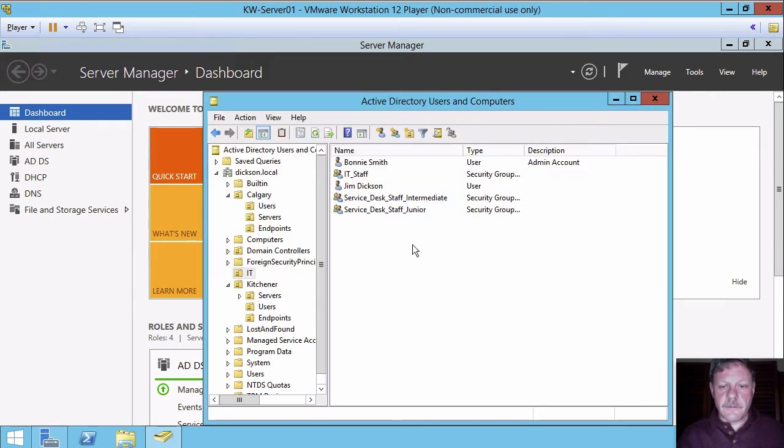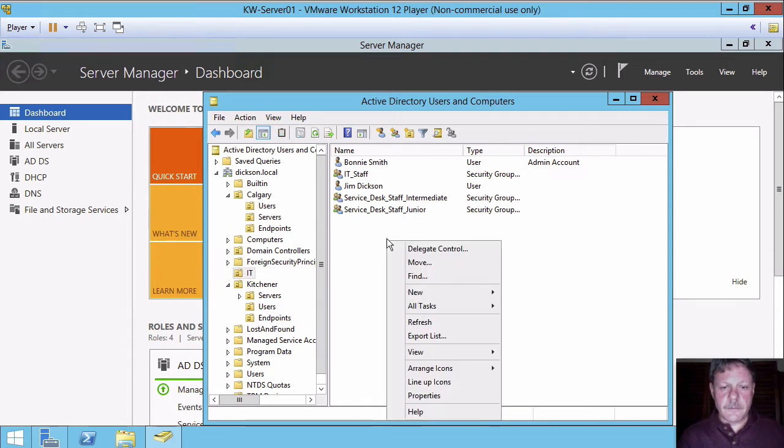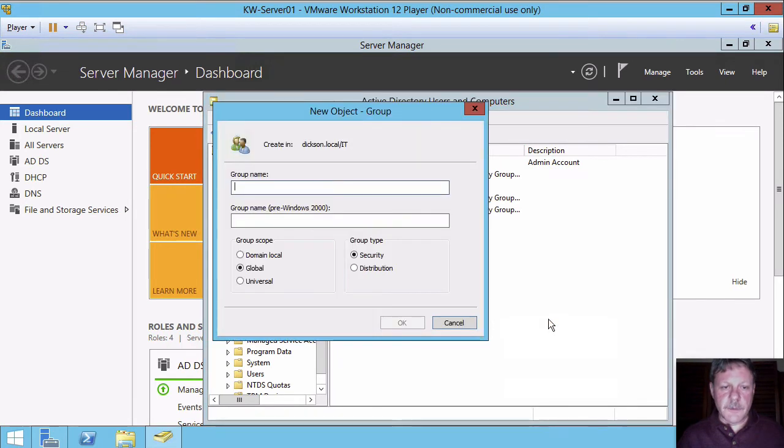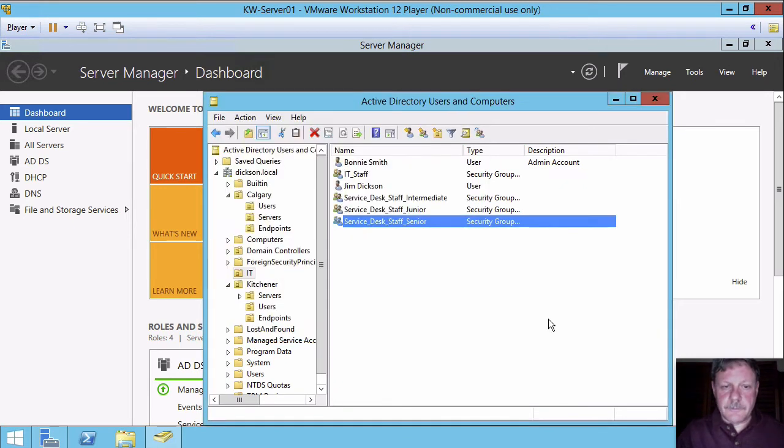And then finally, for the roles, we'll do new and then group, service desk staff, and senior. Okay, so those are the roles.